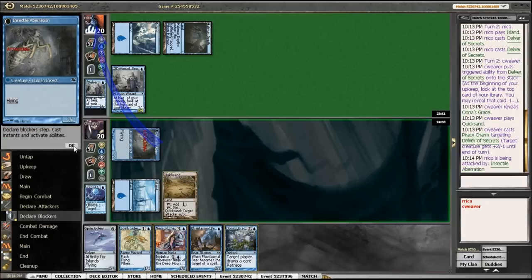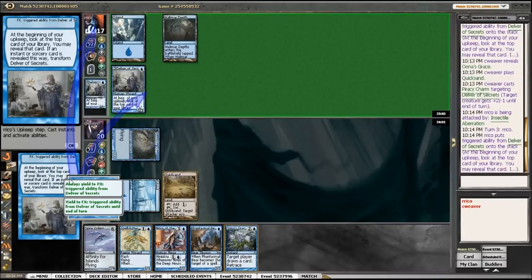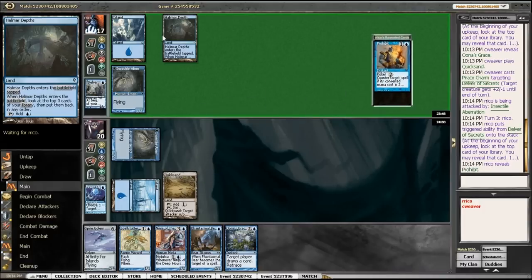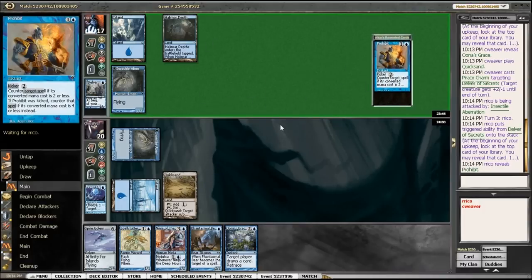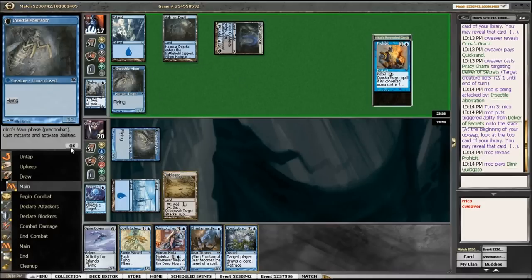And we're going to beat down with Delver. We're going to yield to his Delver. And he reveals a Prohibit. So actually, I think he's a mono blue control based on his Prohibit. Or a blue black control. That's interesting.